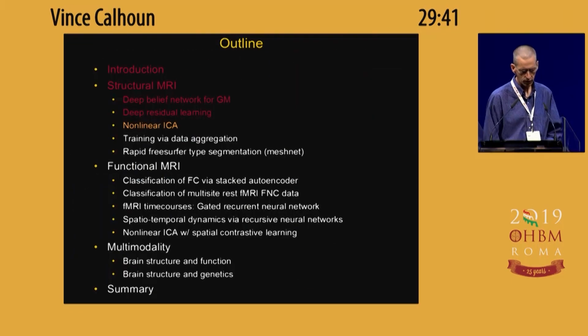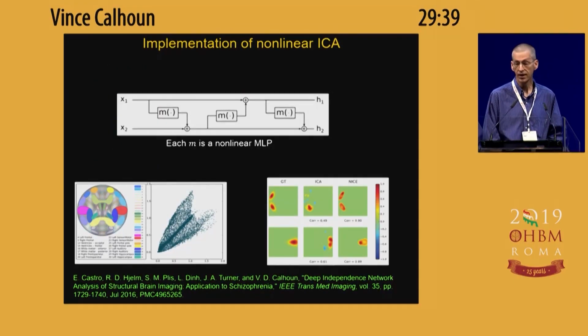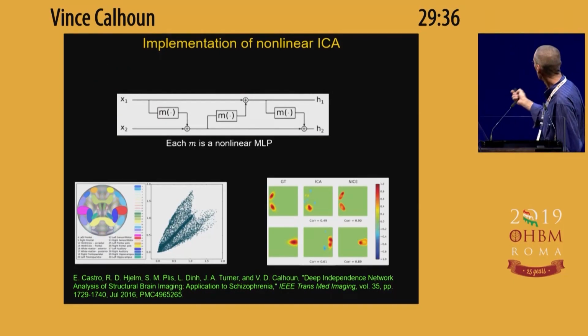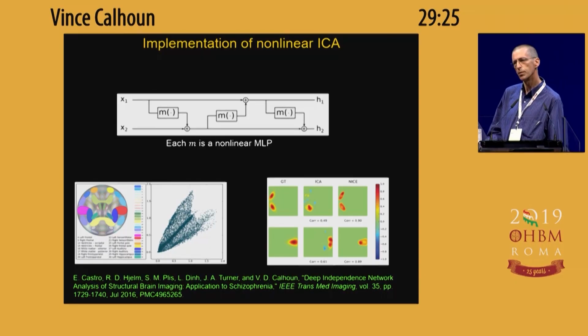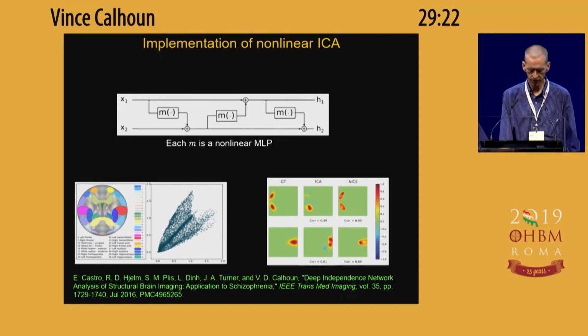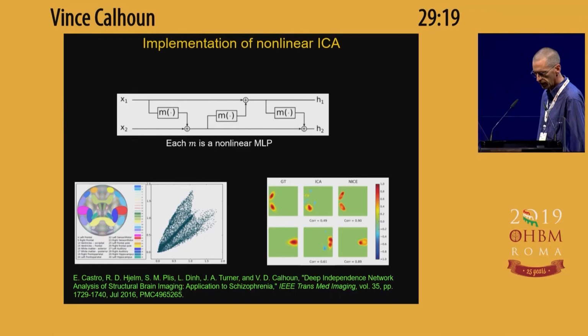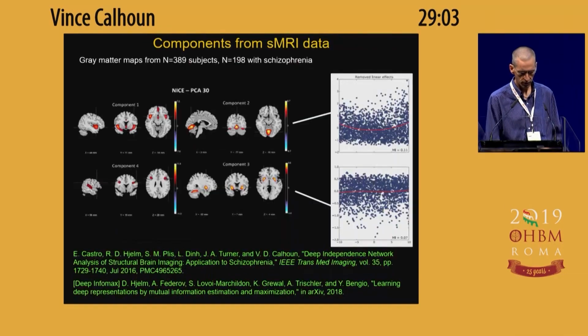In the interest of time, I'll jump over that and go straight to a nonlinear ICA example. Here, we basically have multiple MLPs, perceptrons. We're creating a model where we're optimizing for independence, but allowing for a nonlinear decomposition as opposed to just a linear one. We can show that it does a much better job of finding the ground truth, and this is the nonlinear case. This had a nonlinear, obviously, quadratic relationship embedded within it that linear ICA wasn't able to find well, which you would have expected.